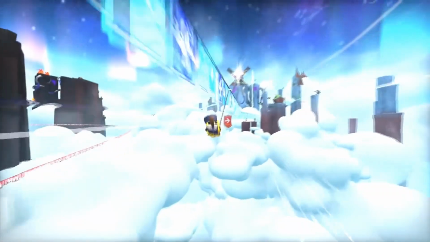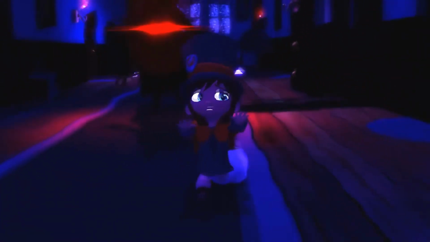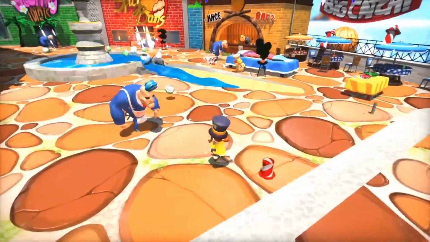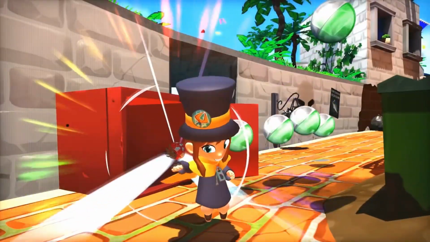There's a plethora of worlds with various environments, it has well-made level design, it has strong platforming mechanics, and the art style is visually pleasing as well. In terms of 3D platformers, I would say Hat in Time ranks right up there with some of the all-time greats.